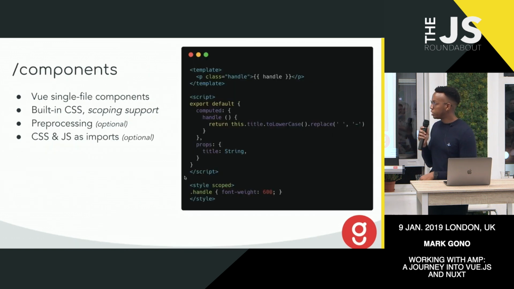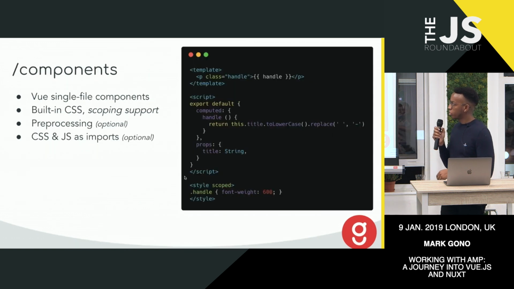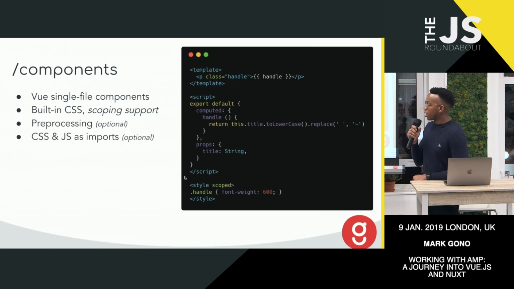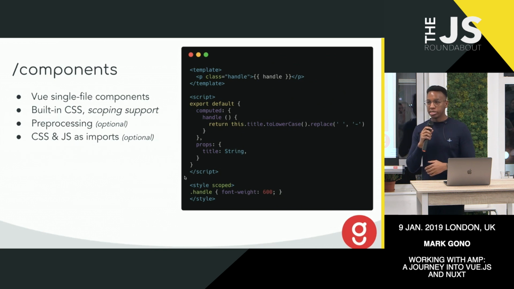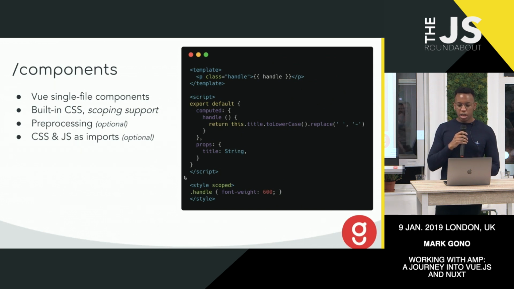So just taking a deeper look into some of those folders and the structures of the files that we put in them. The component folder uses Vue single file components to write your components. This is defined as actually a Vue spec, it's not a Nuxt thing. You've got this template tag at the top where your markup goes, a script tag, which is the export of the component itself, as well as the styles in that component. And the styles are optional.